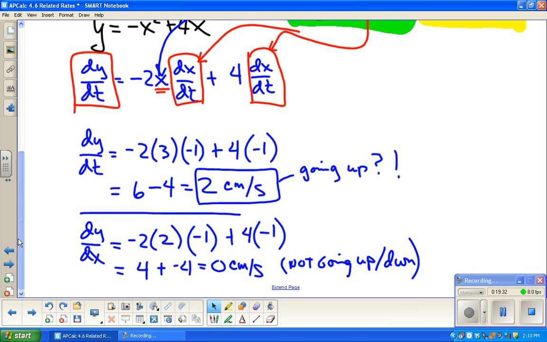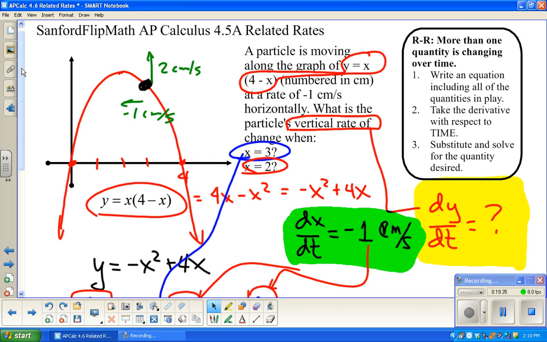So again, let's go back to the context of the situation. If I move this point to here, now remember we're going along the track, and when I get to x equals 2, and as I'm going to the left right now, I'm still going to the left at 1 centimeter per second to the left. This thing is actually headed straight horizontal at this point. So that's not up, that's not down, it's just horizontal. So that's what that means.